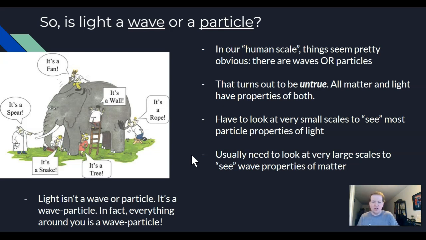So what's the answer? Is it a wave or is it a particle? And here's the problem. We've been looking at this the wrong way. It's not that you either have waves or particles. It's that actually, and this is weird and not intuitive, things act like both waves and particles. And this is a good example here.